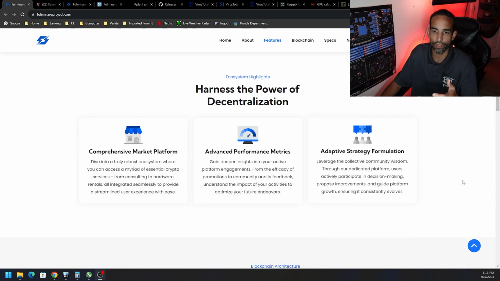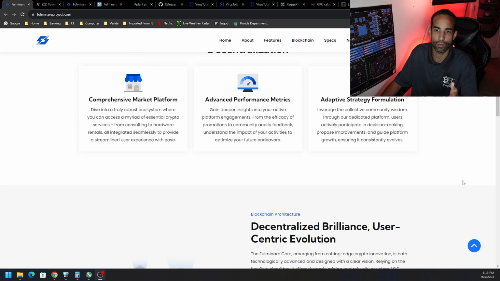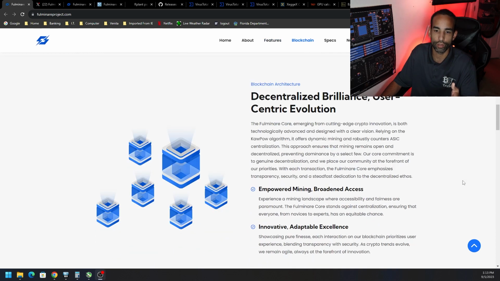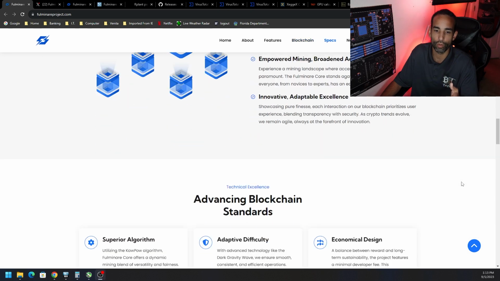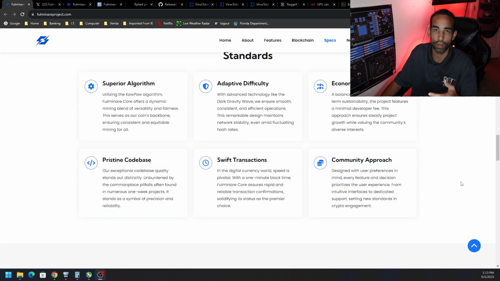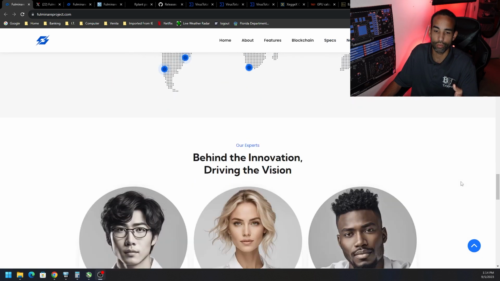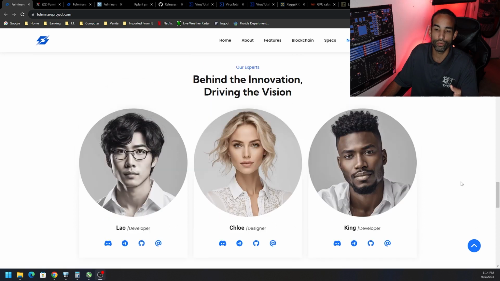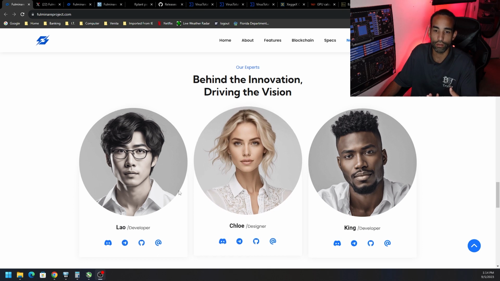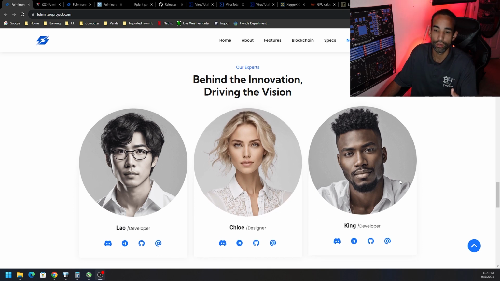Again, the website looks good. It's well put together. It's traditional to what we see with standard crypto projects on the website. But as I scroll through and read some of the words and terminologies, which I'm not going to read to you, you can go check out their white paper and their website, which I'll have linked down in the description. But as soon as I get down here, I start to lose information. These pictures, I'm pretty sure, and I could be wrong, if I held up the Google search by picture, the pictures we see here are not the individuals themselves, but might be somebody else. Now, if that really is Chloe, she looks beautiful, happy for her, King.